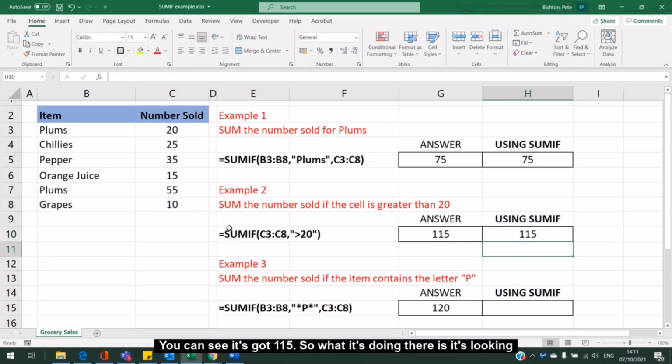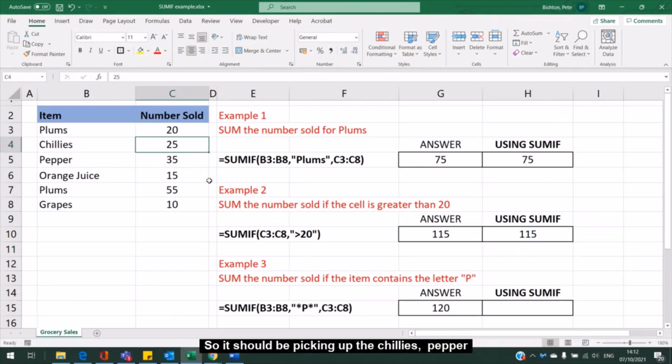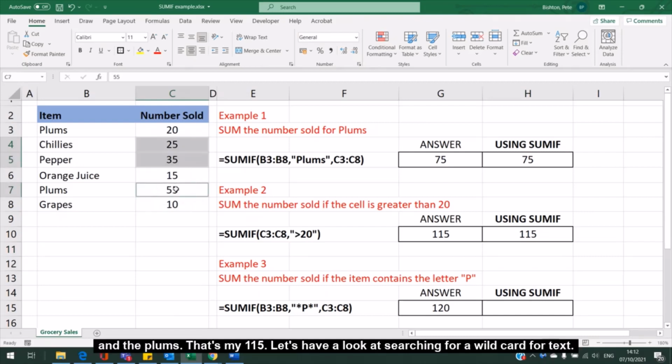So what it's doing there is it's looking in this column for anything that's greater than 20, then summing that same range for all the items over 20. So it should be picking up the chilies, pepper, and the plums. That's my 115.